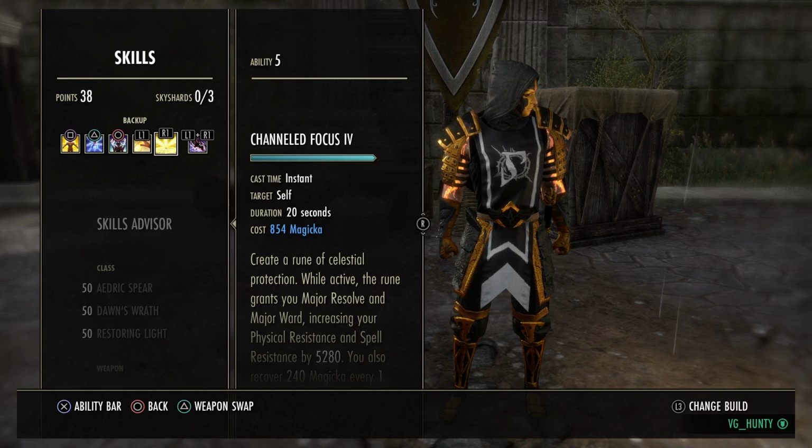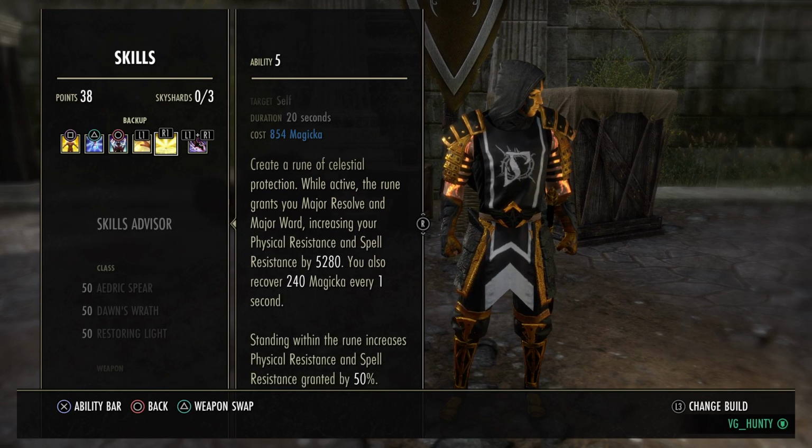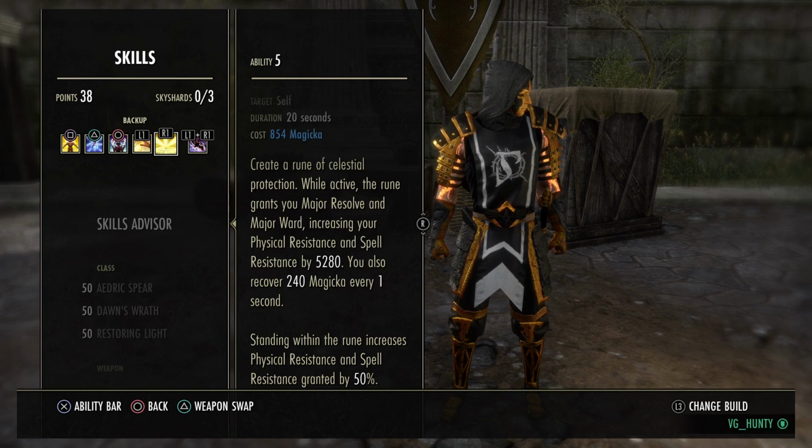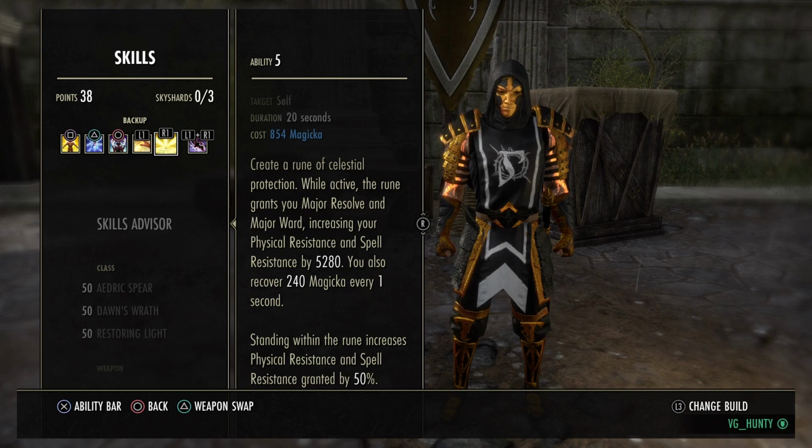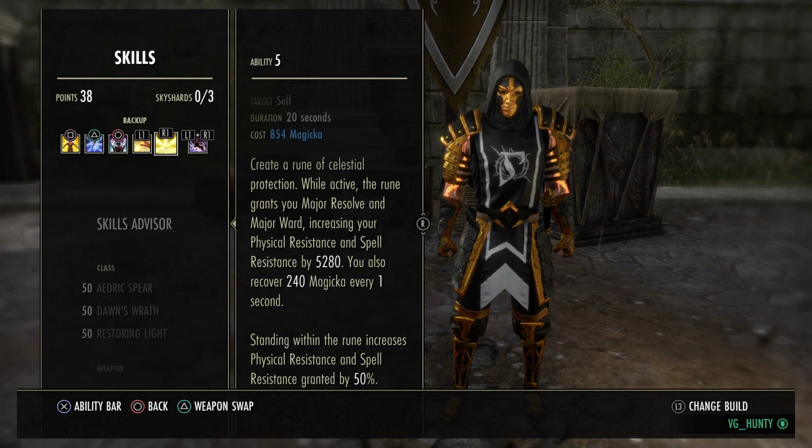We've got Channel Focus, which is going to be another resistance buff, so this is going to buff our resistances even more. Also, standing within the rune increases our physical and spell resistance granted by 50%, so it makes us even tankier. Also, gives us magicka back every 1 second, 240 every 1 second. Again, giving us more sustain. So if we're line of sighting in a little channel area, or we're bringing him in a gateway, we whack his rune down, and we're sat there, we're tankier, and we're getting sustain while we're fighting.